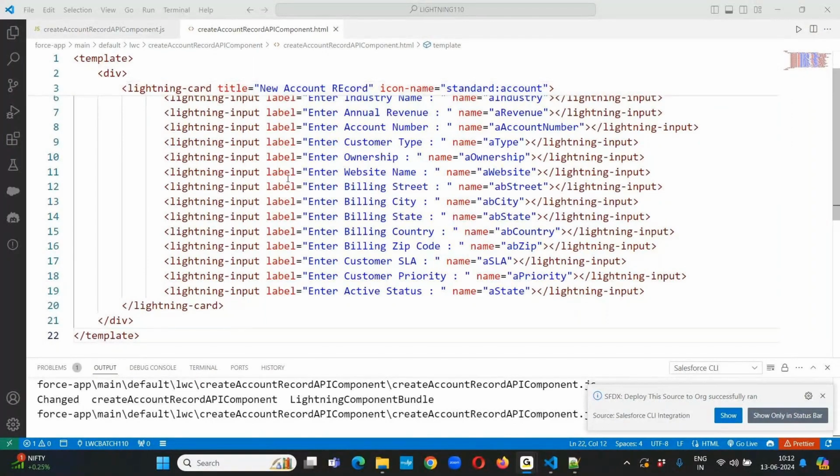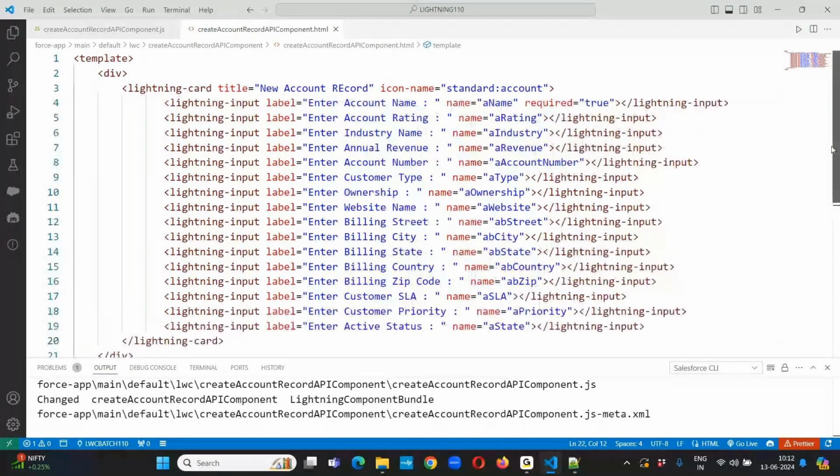In this, let's see. We have placed the required user interface controls in order to supply the input values to create a new record inside your object through JavaScript. Now, next, what needs to be done? Whatever value we have entered, I would like to place into my JavaScript properties.